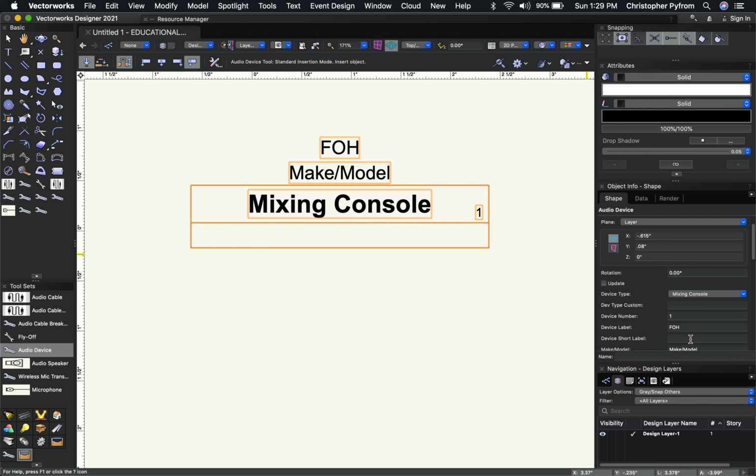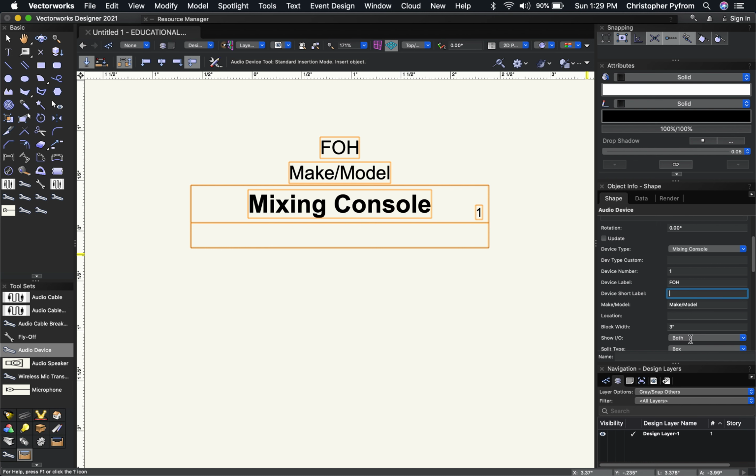And then device label short is again more for your spreadsheets in case you want just a shortened version of that. And so let's call this, whatever, right? And so it can be a Yamaha LS9 32. Okay, and so you've got all this information in here.